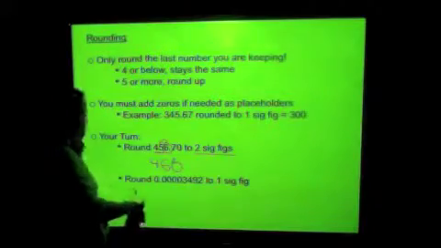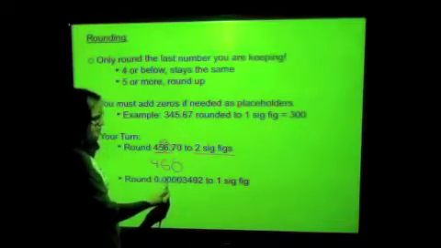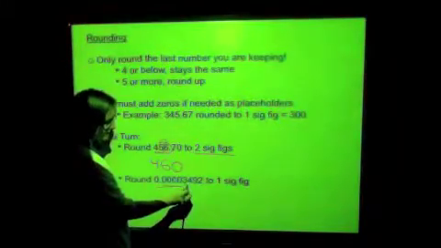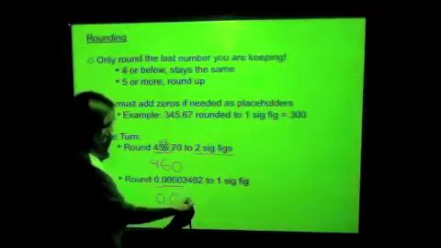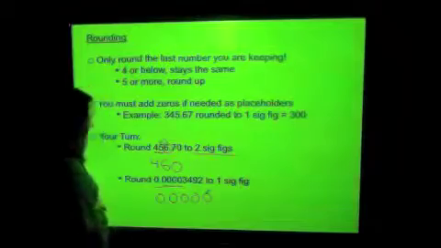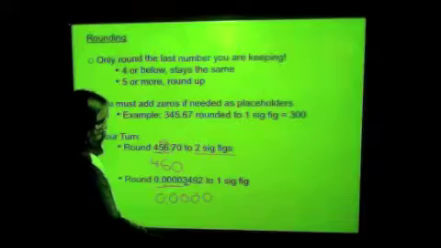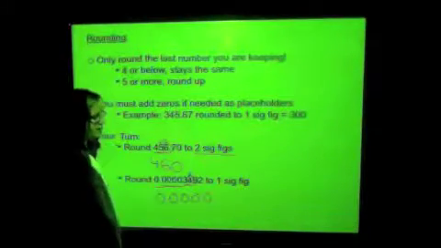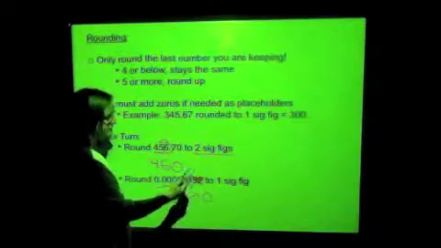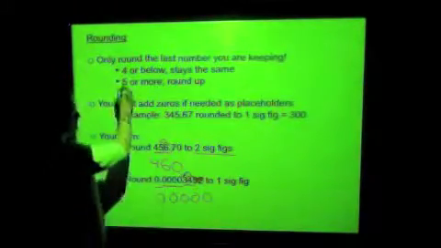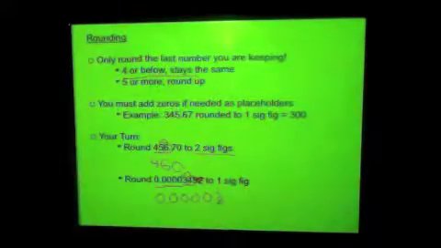Now, when you have a number less than 1 and you're trying to do sig figs, you're going to put all of your placeholders in, and then you keep however many sig figs you need. So we're going to keep 0.0000, so the 4 zeros, and then we're only going to keep 1 sig fig after that. So we're going to keep the 3. Now, the question is, you only look at that number right after it. I do not care about this 9 and 2. We are done with that. So does this 4 do anything to that 3? No. So your answer for this one is that.